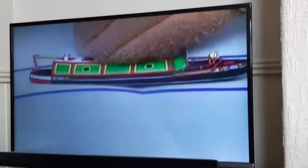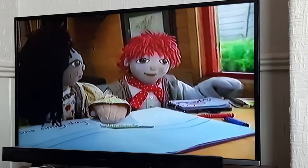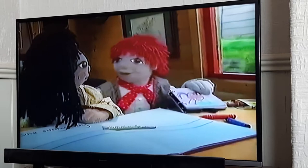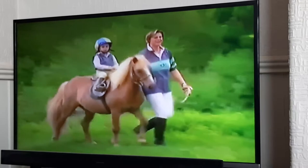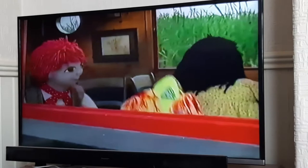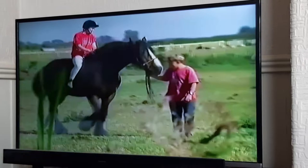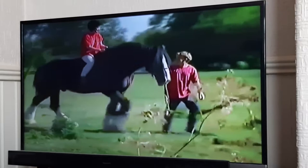Jim, Fiskoff said that we were going to go all the way down here to see some big strong horses. Yeah. All the way down there, Rosie. To see some great big strong Shire horses. He's not riding a big horse. He's riding a small pony. Small pony, Rosie. I've got my small pony now. Now she is riding a big horse. I think it must be a Shire horse. I must be near it there. Rosie, I can see a great big horse. Yeah, but look at my big horse.